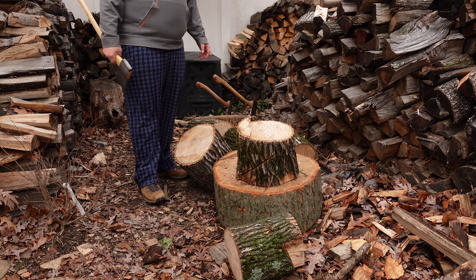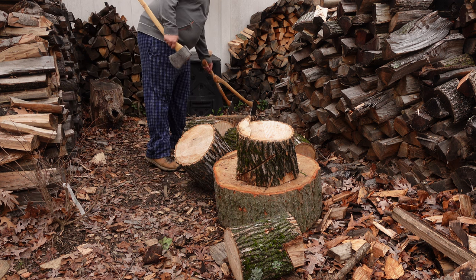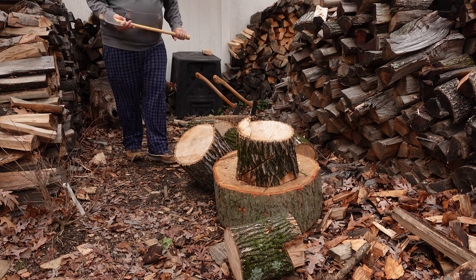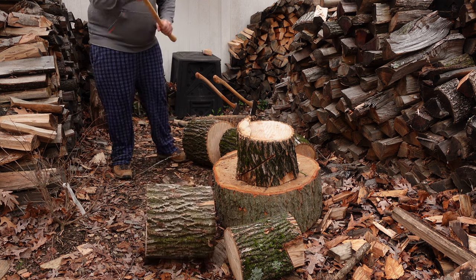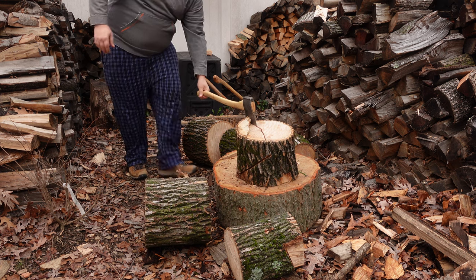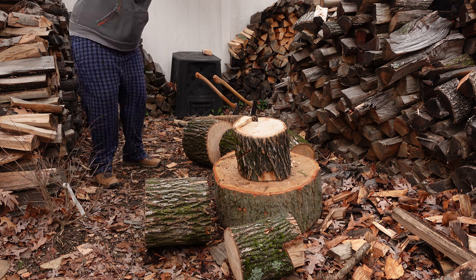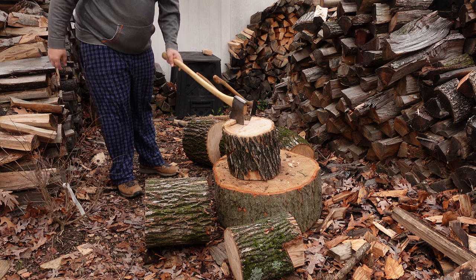He's doing the stuff I would like to be doing — I'm just splitting wood and cross-cutting small sections, whereas he's felling trees and bucking big wood. Pretty cool stuff. I got a few axes today: two Connecticut patterns and a tazzy, and I'll show you these while I use them. This ash is not the easiest to split, I'll tell you that.